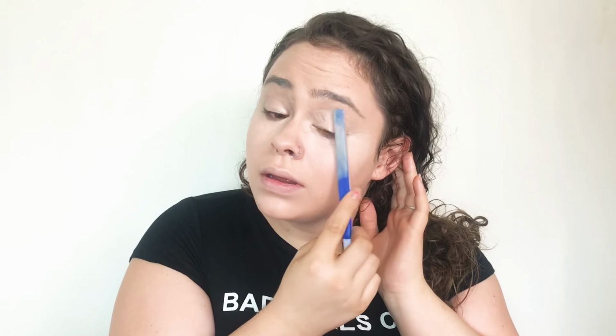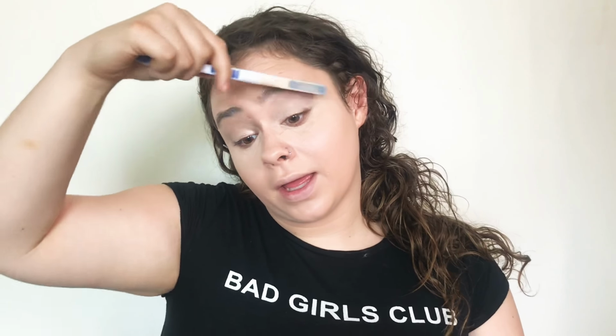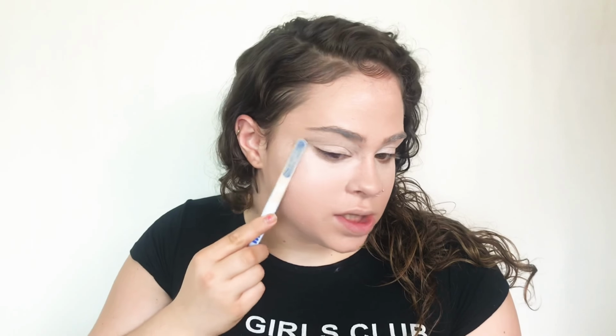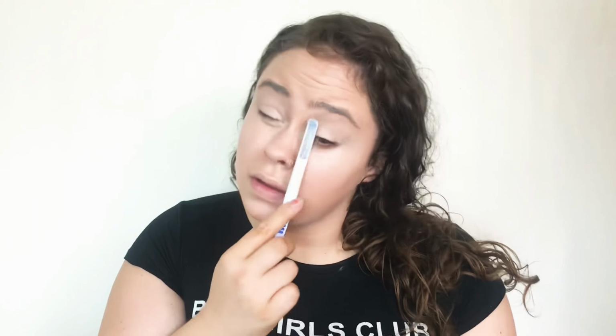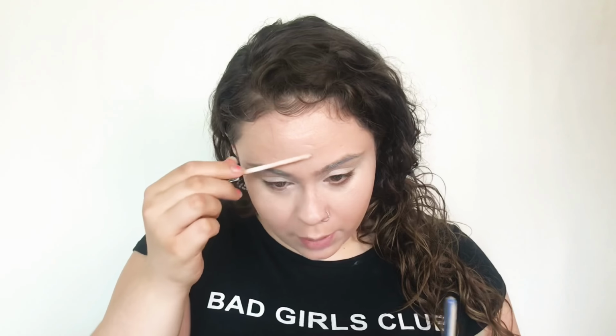Okay, I'm just going to blend this out. I feel like this is not even going into my skin. Like with a beauty blender, it just melts into your skin. No, it's just sitting on top of my skin. Okay, hopefully that's good. Once again, I almost messed up.